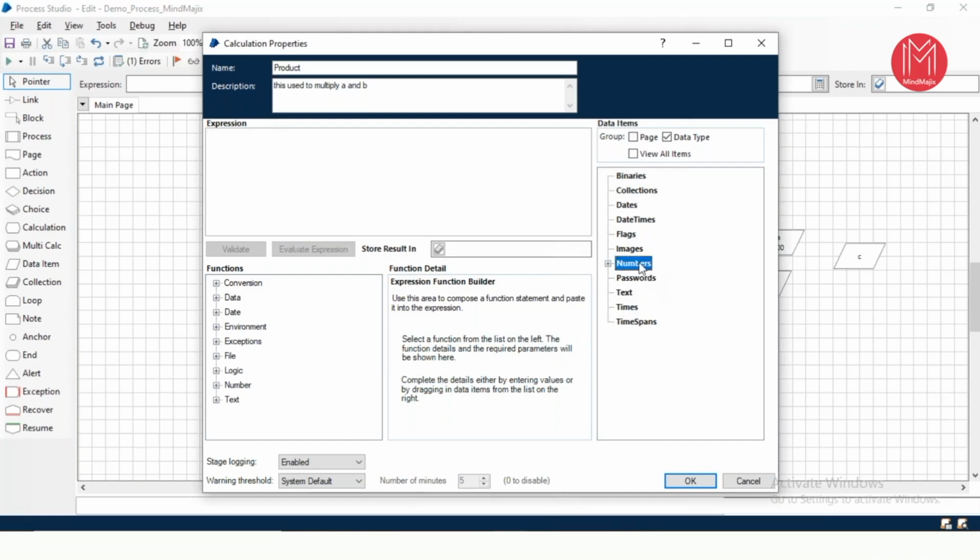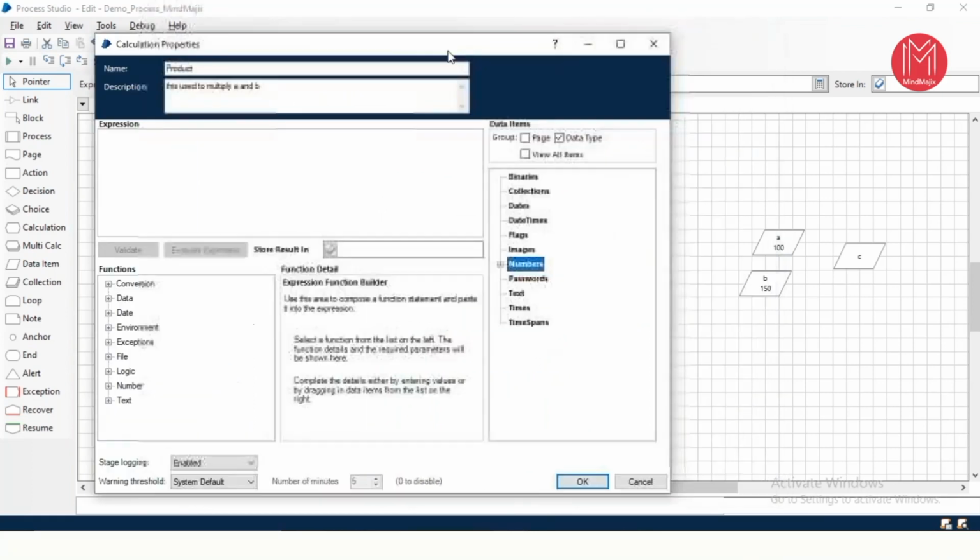So here you have number C. Whatever numbers you have defined are there. Select A, drag and drop. This is the syntax. You can ask, Venkat, can I write the same way? Yes, you can. Square bracket, small a, square bracket close. Open square bracket, A, square bracket close. And this is case sensitive. Don't try capital A. It's case sensitive.